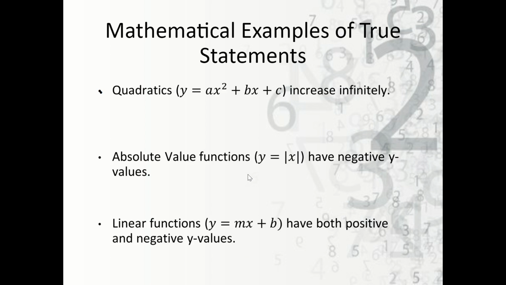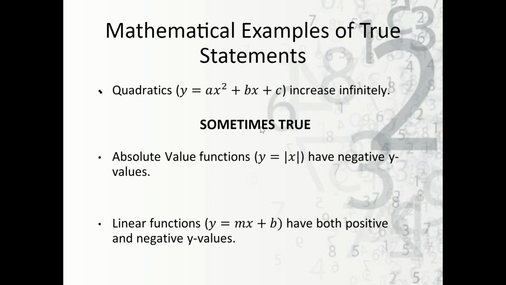Let's look at some mathematical examples of true statements. So the first one says quadratics, which form the U shape, increase infinitely. Well, that's true as long as the parabola is opening up, right? That means it's going up forever in both directions this way. But if it's opening down, now it does stop here and it decreases infinitely. So this is sometimes true.